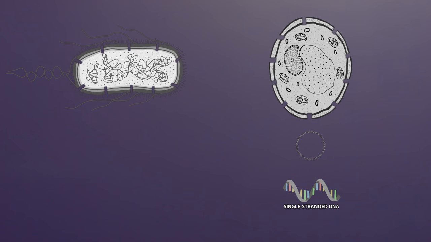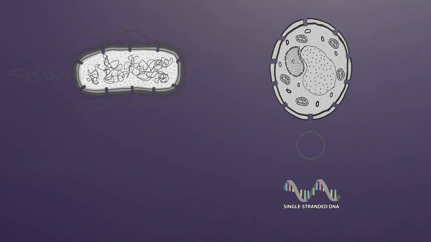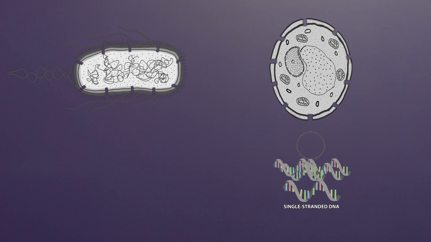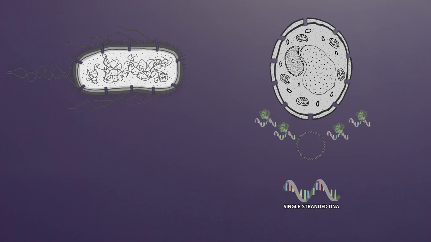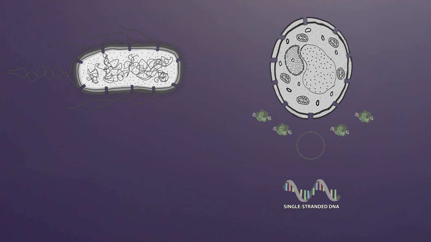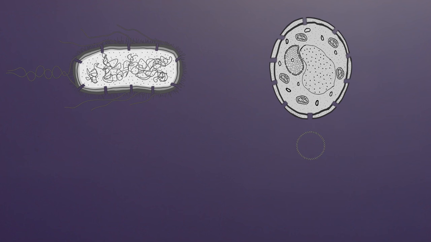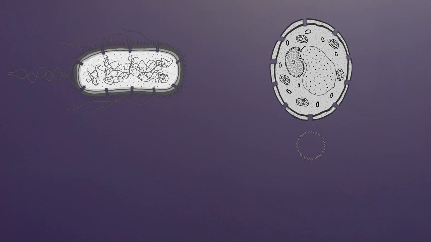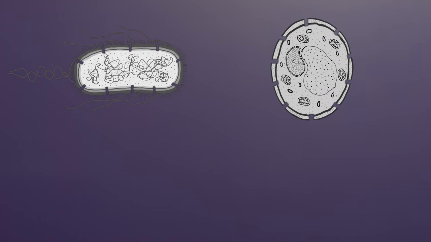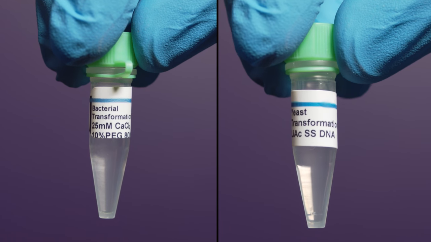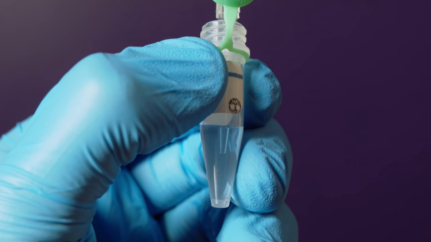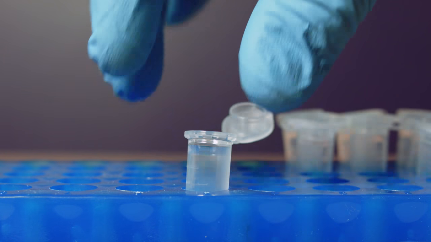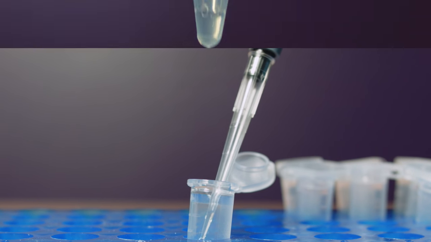The single-stranded DNA in the yeast experiment isn't performing any modifications. Instead, it's used to overwhelm the cell's defenses so the nucleases are more likely to digest them rather than the plasmid DNA that has the coding for the green fluorescent protein. For both the E. coli and yeast transformation mixes, pipette out 100 microliters of each and add it into a new microcentrifuge tube, one for each. Discard the tip.